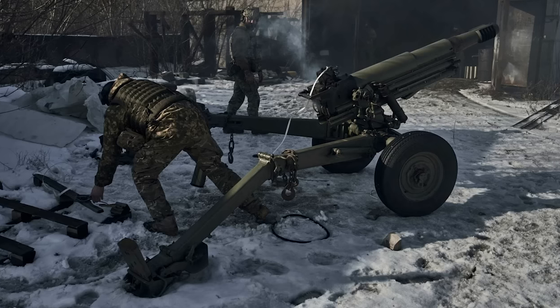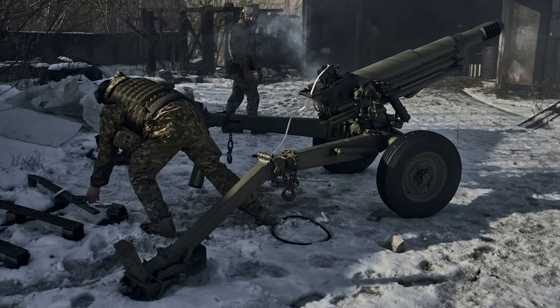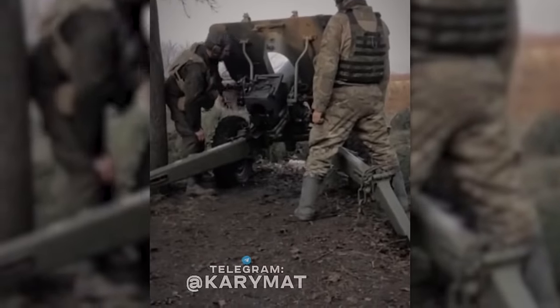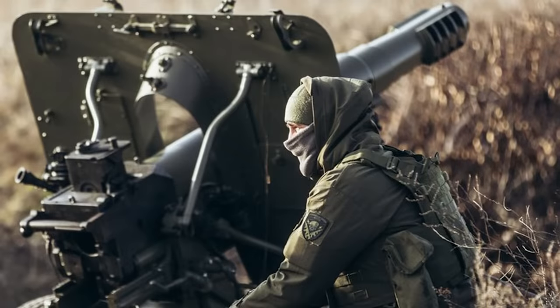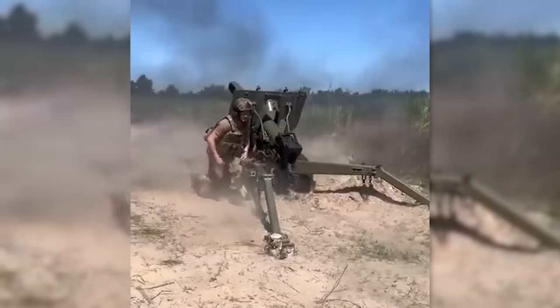One of the photographs was also shared by President Zelensky on the 5th of March. Interestingly, the gun is seen without its shield. Another video of one of the guns in action was shared on the 16th of April. It was then several months before more imagery of the Mod-56s appeared, but on the 1st of June, the Ukrainian National Guard shared a photograph of one of the guns, and several days later on the 3rd of June, a short video of the gun in action was also shared online.